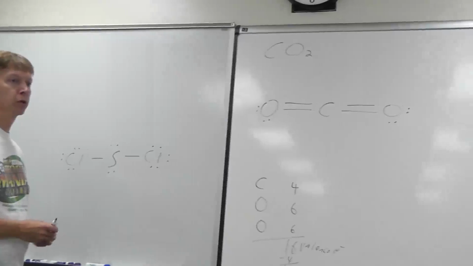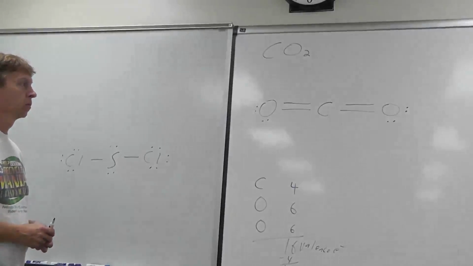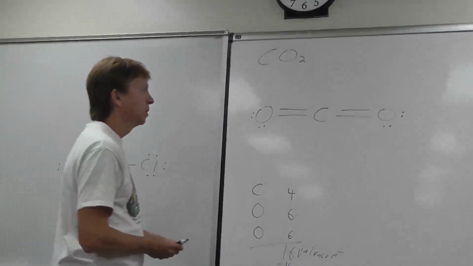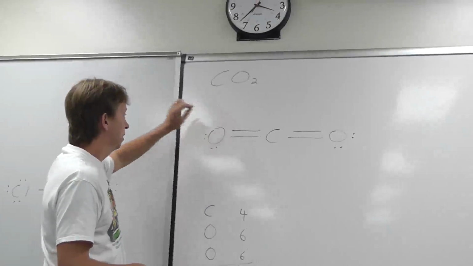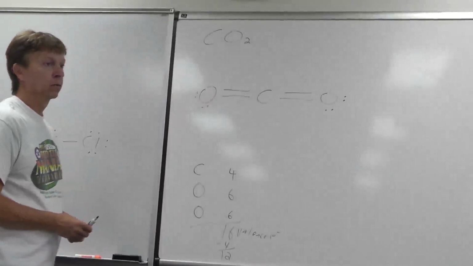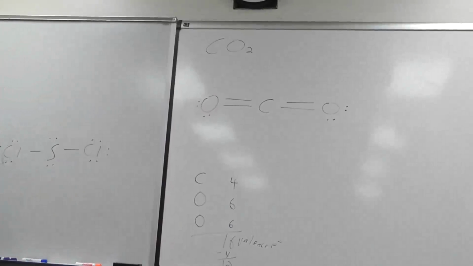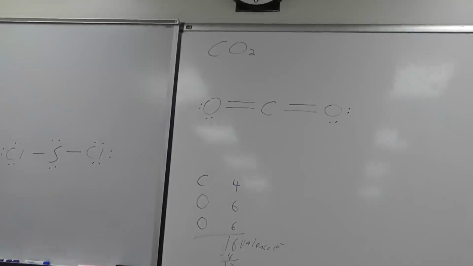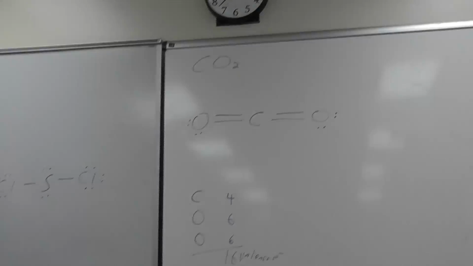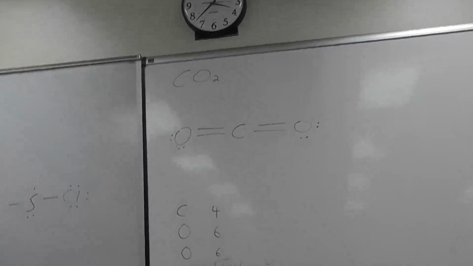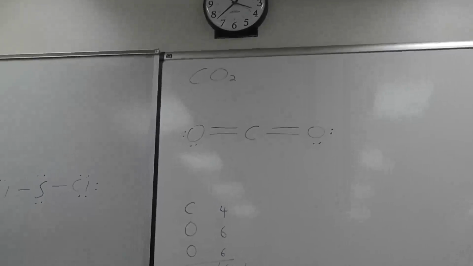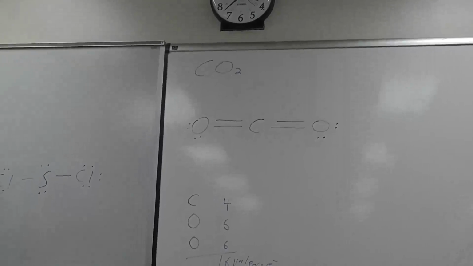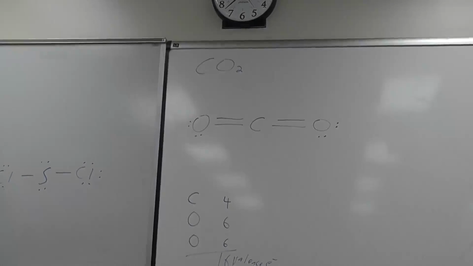This is your finished structure. We did rules 1, 2, 3, and 4 just like we were supposed to, and then we look at the oxygens and the possibility of them folding in pairs of electrons to make it more stable. And you see how that made it more stable. It's not just a matter of octets. It's also that preferred number of bonds that you have to look at.